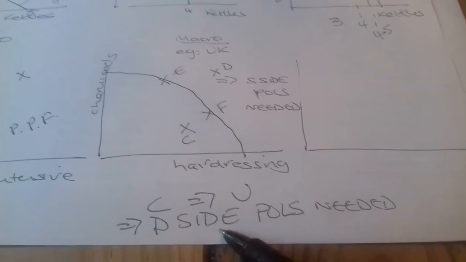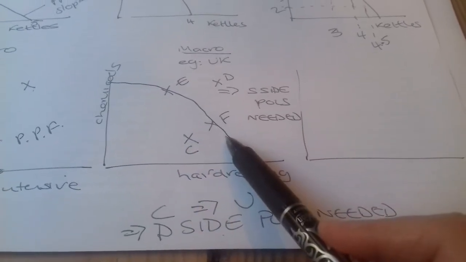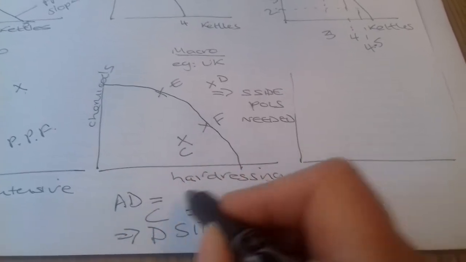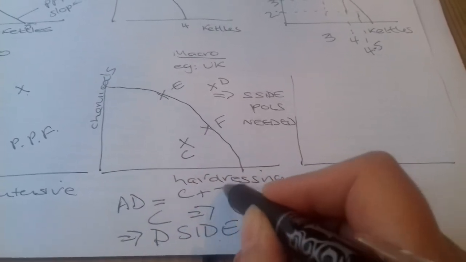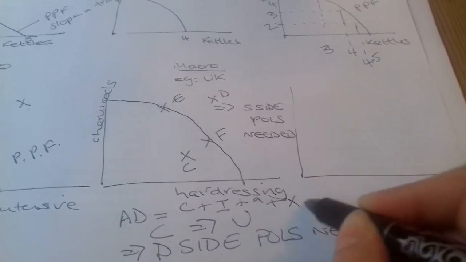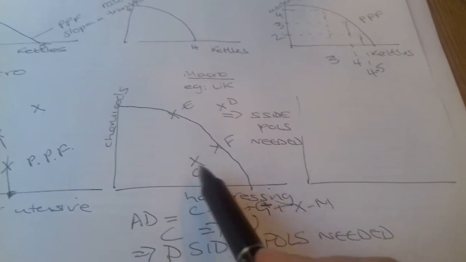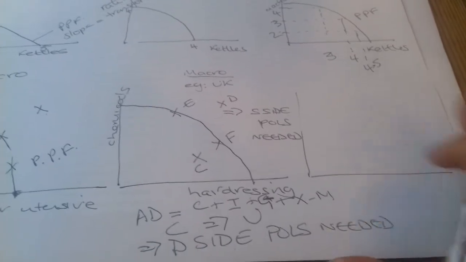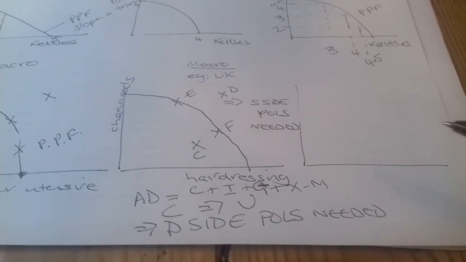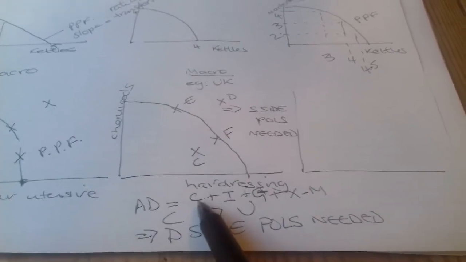If we think about the type of demand side policies that might be needed to move us from C to the production possibility frontier, then we have to go back to our original identification, which is that aggregate demand is to do with household consumption, firm investment, government spending and trade. So we could identify a range of different solutions to unemployment in this diagram. Let's imagine, for example, that the government decided to go with tax cuts for households. So they might go with a sales tax cut.